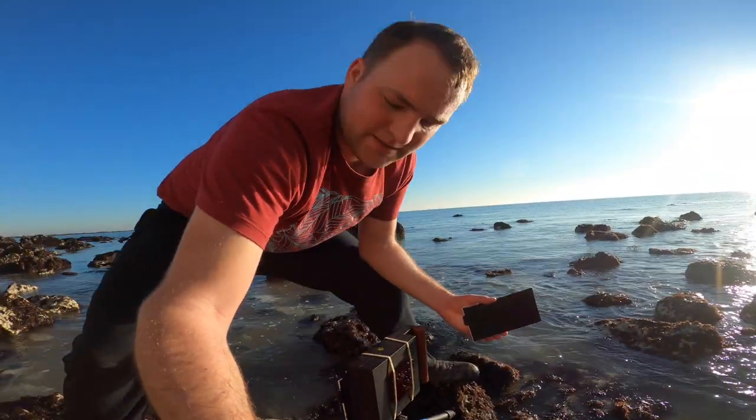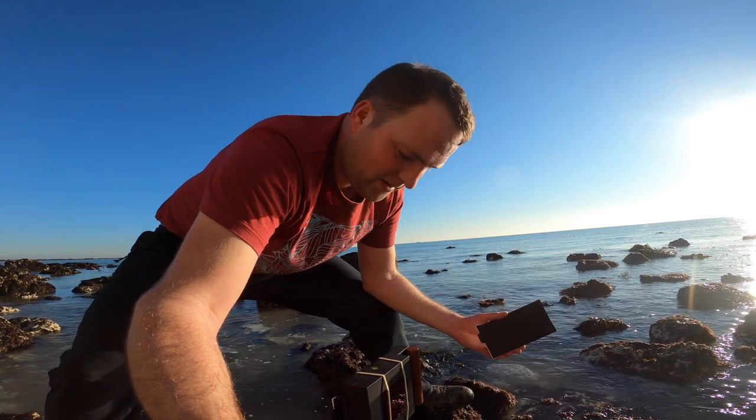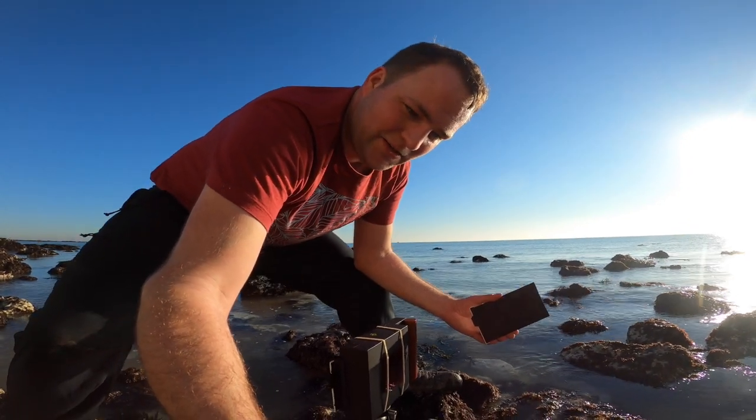I know there's a bit of dust and marks on this filter, and the sun's just going to make it worse. It's bad enough on a pinhole camera, so I'm hoping that's just out of its field of view. So just wait for that timer to go off and finish off.